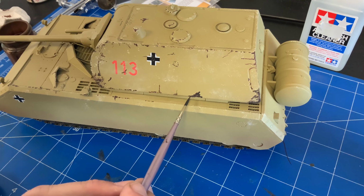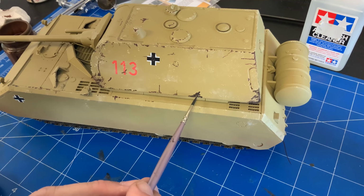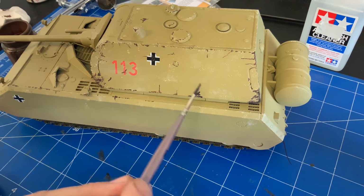And we have one other little process we're going to do. We're going to let this dry a little bit. Actually start pulling a little bit of that off.